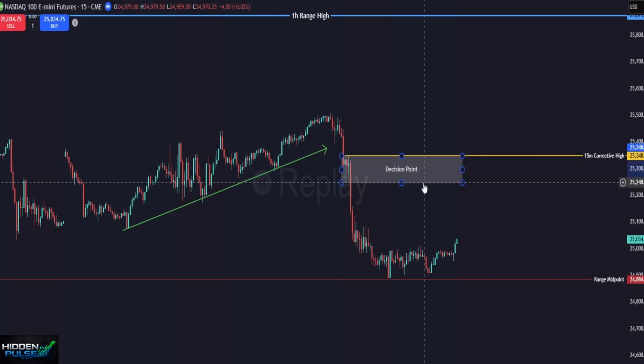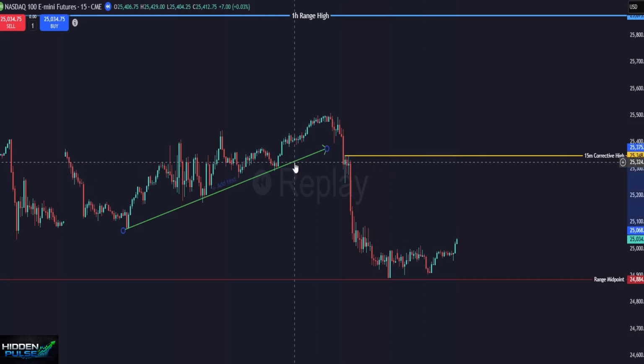One important thing to keep in mind: even though I draw specific lines on my chart, I treat every level as an area, not a precise price. We're not trying to be tick perfect or catch exact turns. The goal here is simply to understand what the market is doing and how price is behaving around these areas. And that's it. We don't need any more lines on the chart to understand what price is doing. Yes, we could drop down to the 5-minute chart and mark a 5-minute corrective level for a little more precision. But for the purpose of this video, it's not necessary. What we have here is more than enough.